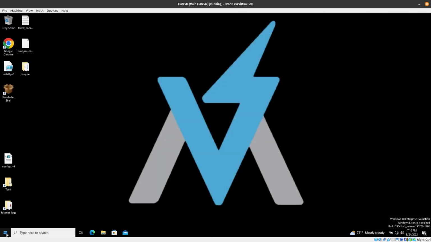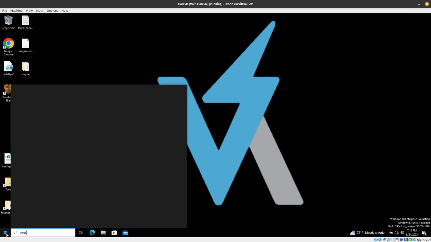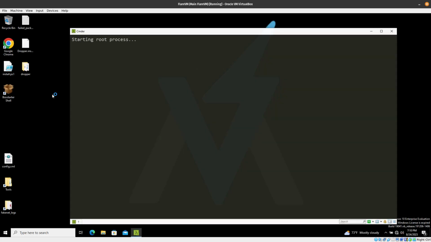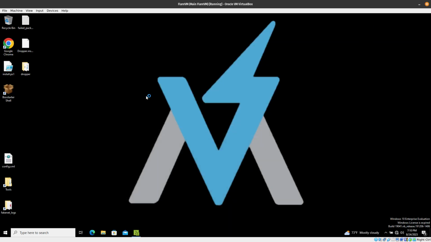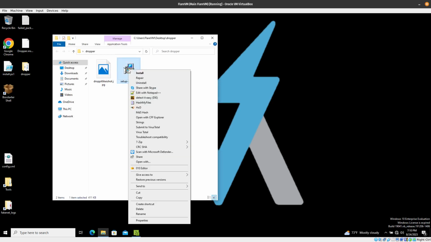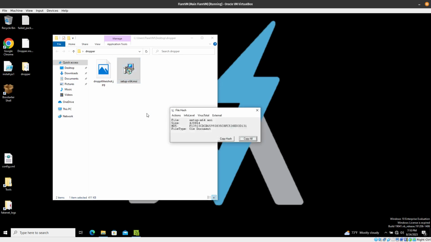There we go. Now we are going to open Commander. Just making sure that my Commander saved the font size. You can see now it's a lot bigger, so you guys can see it better. So that's great. One of the easiest ways to find the hash of whatever file you think is malware is to right click on it, and you have the option to get the file's MD5 hash. You can open that and it will tell you the MD5 hash over here. You can just copy the hash.